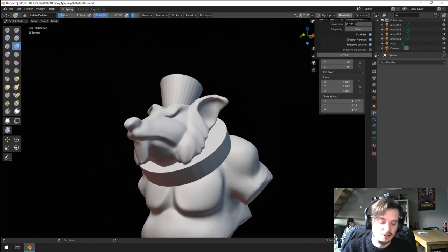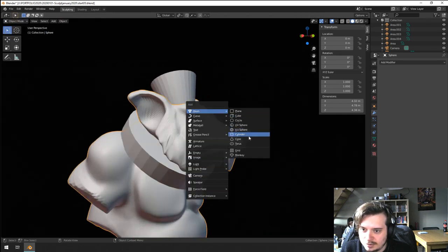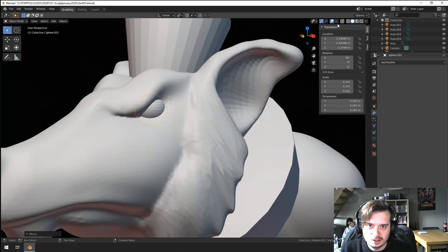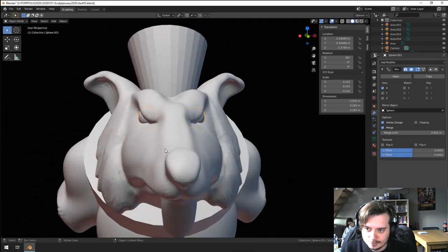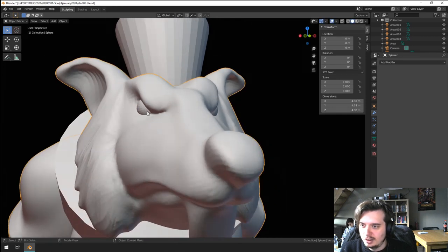Yeah, let's go a little bit more into detail now that we have a pretty cool base mesh going on. Let's go to 0.008. I'll do that for now, I think. And I think I also want to add the eyes already. Add UV sphere. Add them over here. That's a good position. And of course, do the mirror thing. Can already apply the mirror and separate the loose parts. And this one we can set origin to the surface, and then it'll already be centered nicely. Cool.